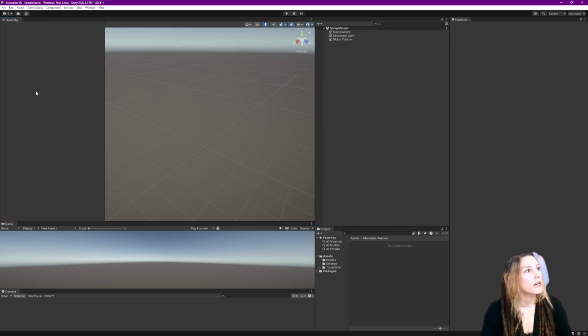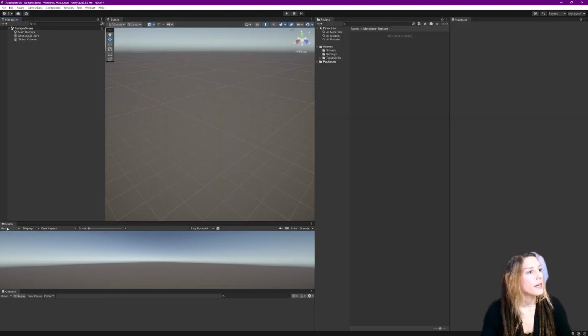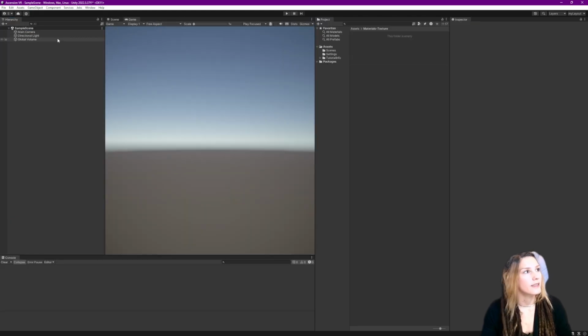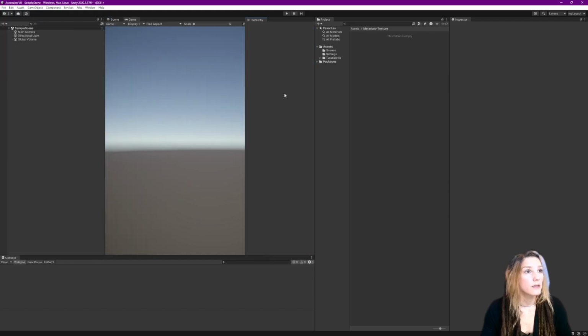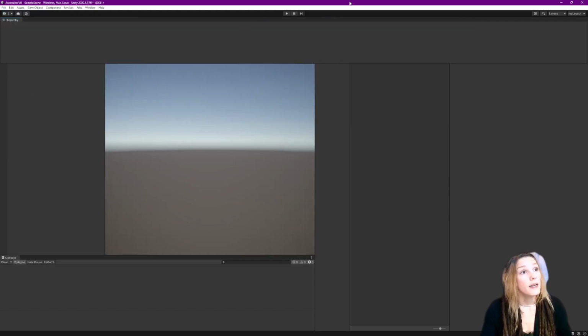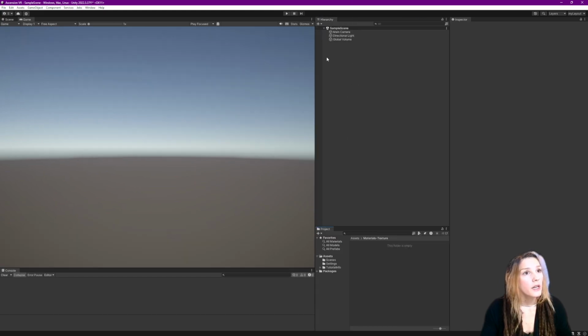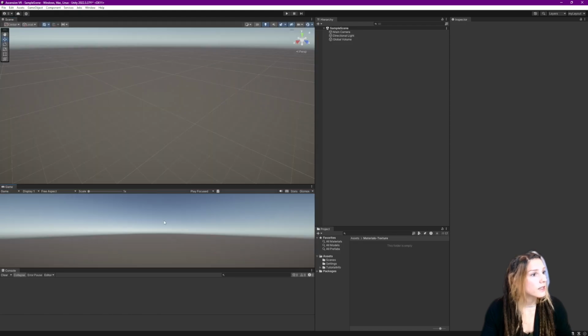So the hierarchy was over here and game was here, something like that. But the way that I like to organize it and the way that I was taught is to put the hierarchy here, projects under the hierarchy here, and the inspector to the right, the console here, and then game will be underneath scene.